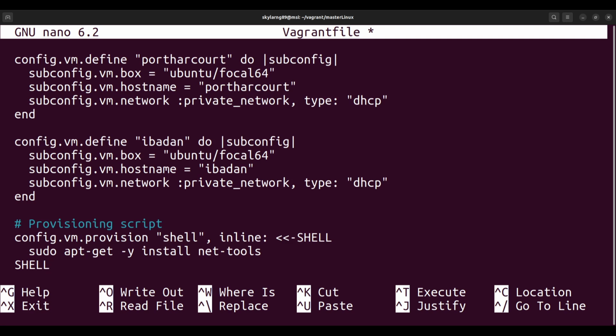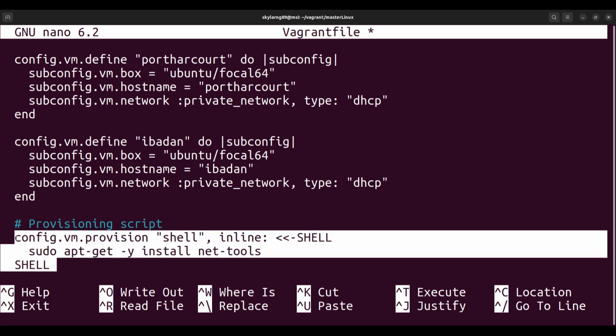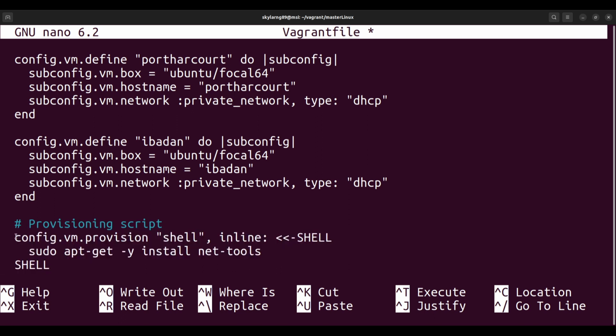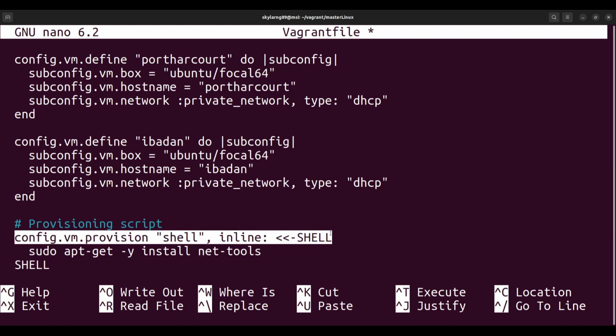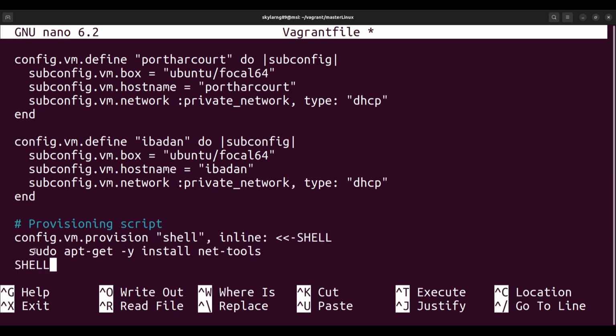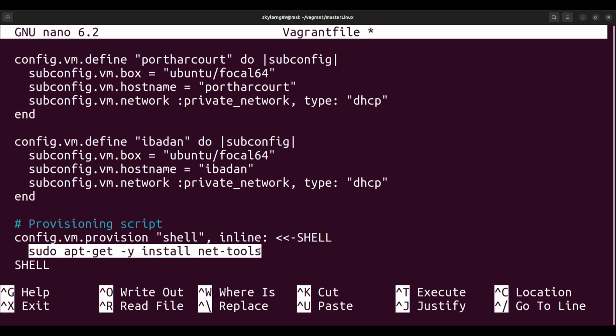So this is a script. This is the complete script if I want to install NetTools. The most important thing here is this first line and this last line. Whatever you put in between is what Vagrant will execute on your behalf.